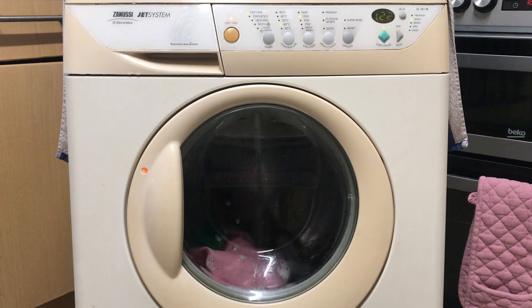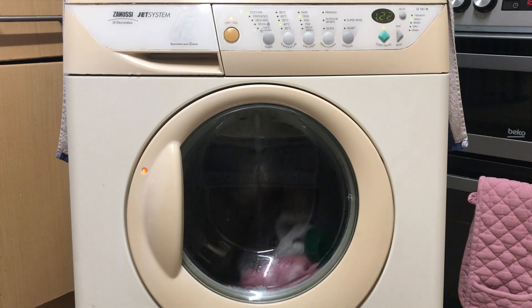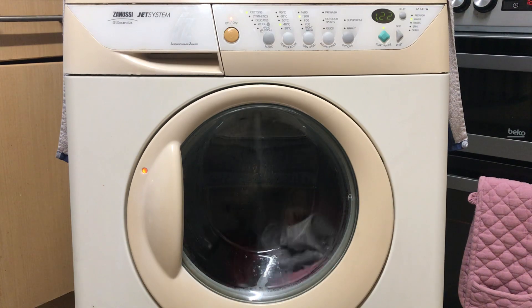So you could fake a proper 95 reading on a modern machine by doing that — not that anyone would probably believe that. But on some machines from around 2015 or so, or we could use my Bosch WAQ as an example, because that has a maximum heat damage of 78. People could use the steam trick on that and make it look like it's doing a proper 90. So yeah, don't trust pure photos.